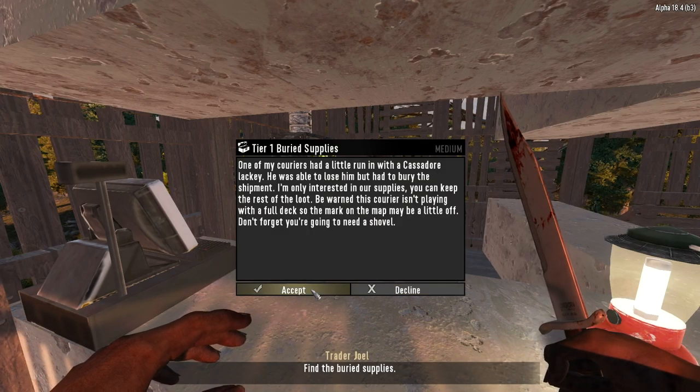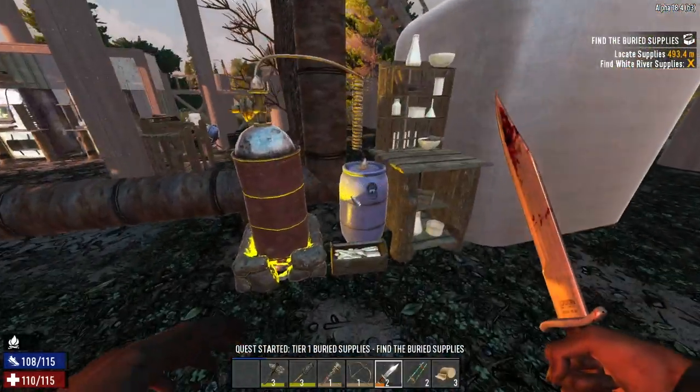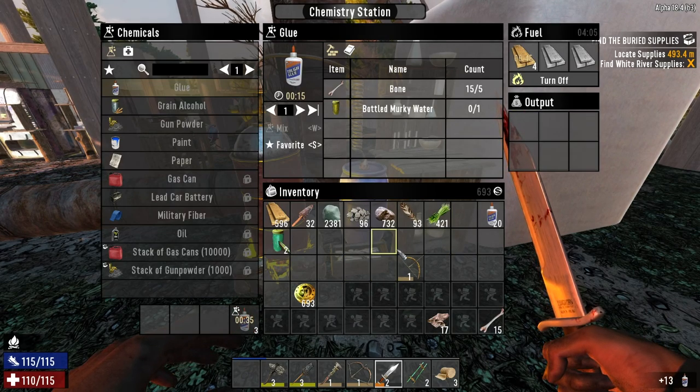Yeah, all right, fine. Thank you very much. It's easy enough. And the glue. Almost done. 30 more seconds, and then we can make more duct tape.